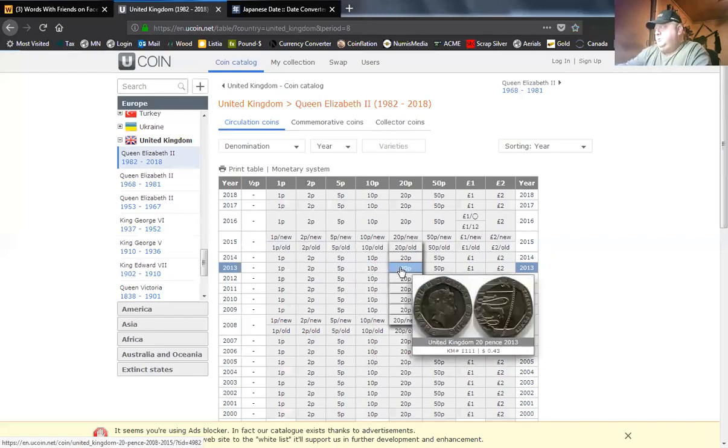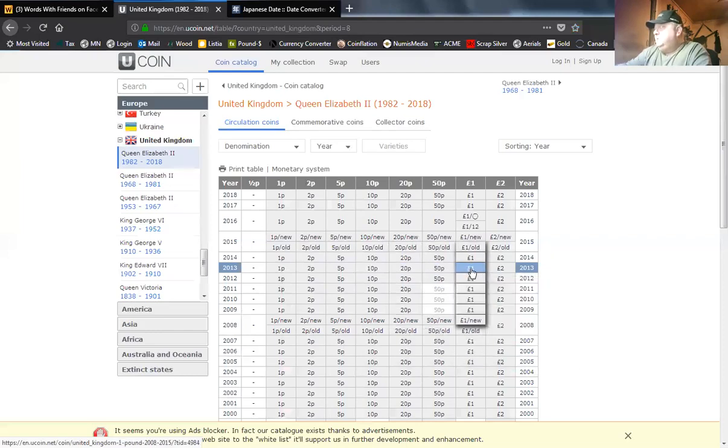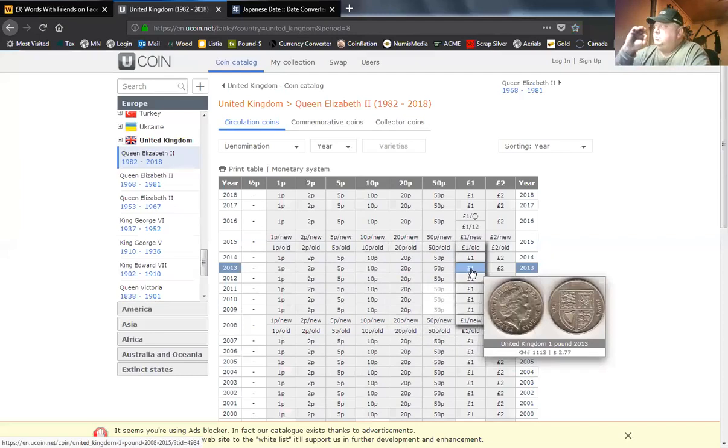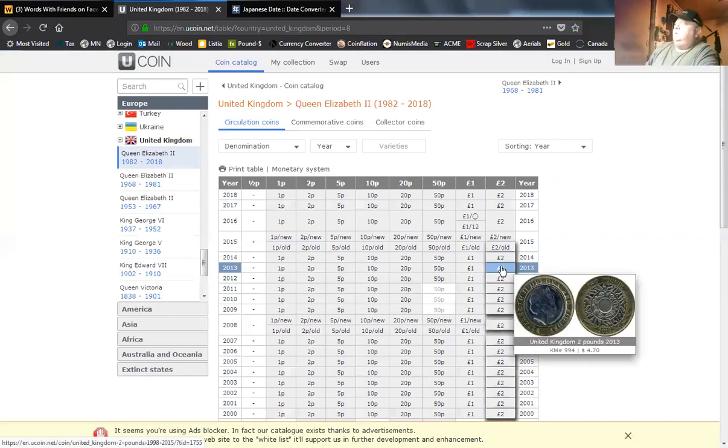The 20p, the 50p, and then the 1 pound coin is a shield all by itself on the 1 pound coin, which is no longer legal tender. They came out with a new 1 pound coin. The old coins are obsolete now. You cannot cash them. You take them to the bank, but it's not currency that you can use. Then you got the 2 pound coin. And of course, it doesn't show any crowns or anything like that going up.